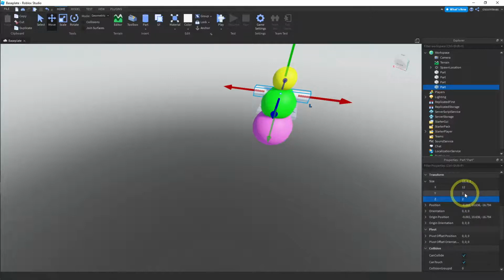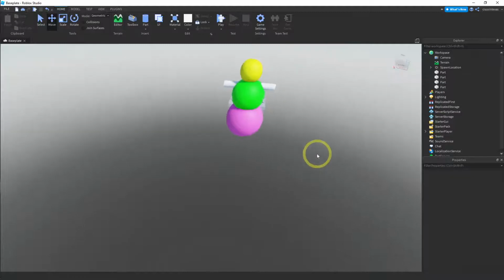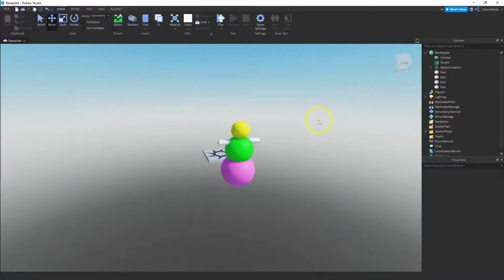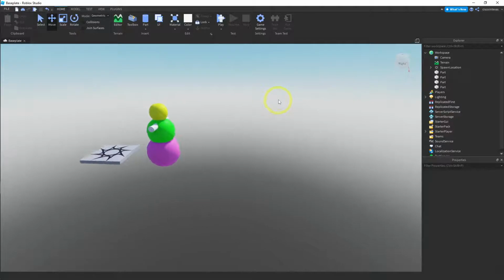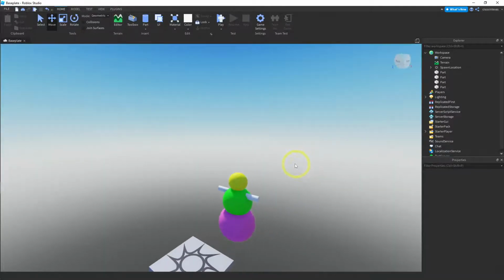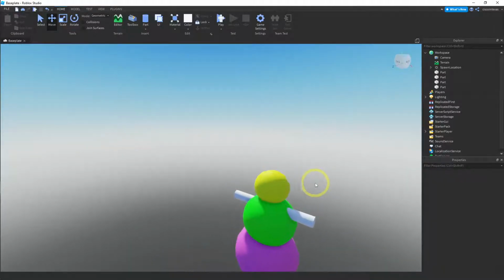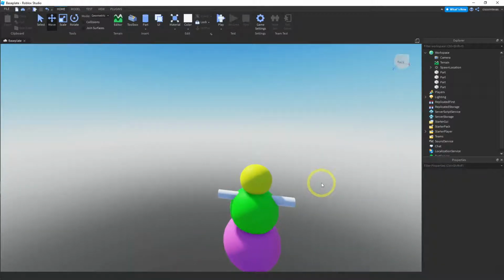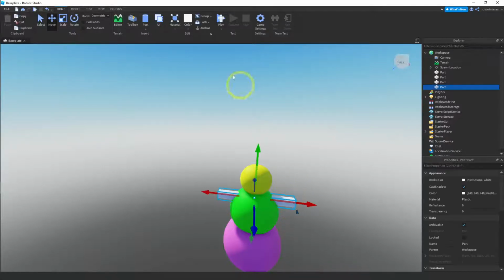Maybe like a decimal. So we're going to do 12, 1.5, 12, and then 1.5. Yeah, that looks good. Okay, now let me see what it looks like now. I might want to make them a little longer. Yeah, I think that looks good. I'm going to keep the arm size that big. Okay, now what we want to do, oh, and I forgot to anchor my arms, so I anchored them.